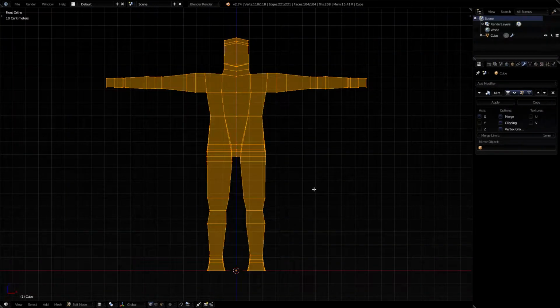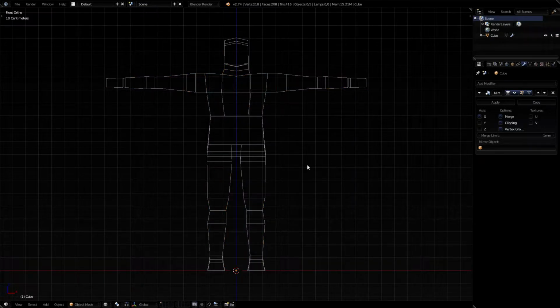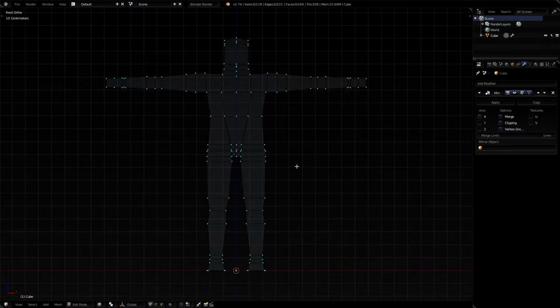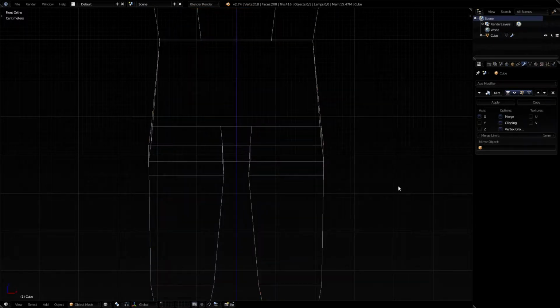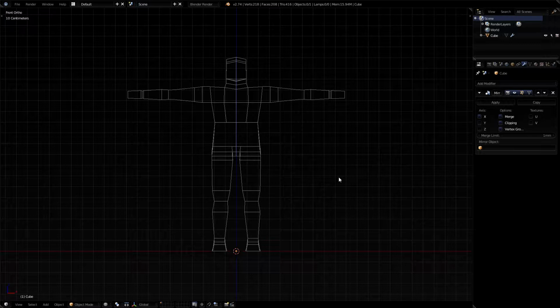Okay, so we have this ugly thing, and we are going to try and start rigging, which means that we are first going to Control A, rotation and scale and everything. Objects have no data to transform. Okay.